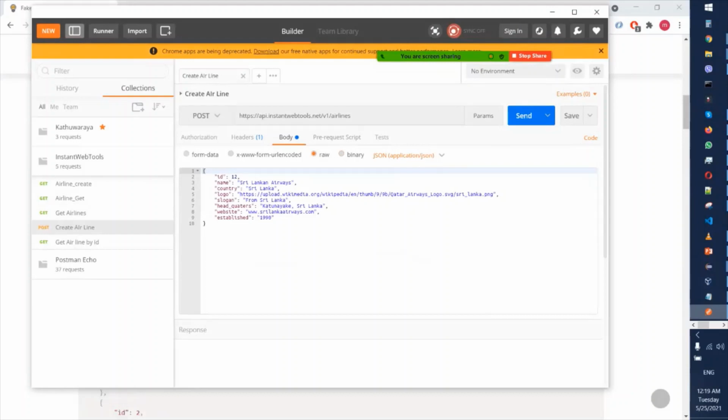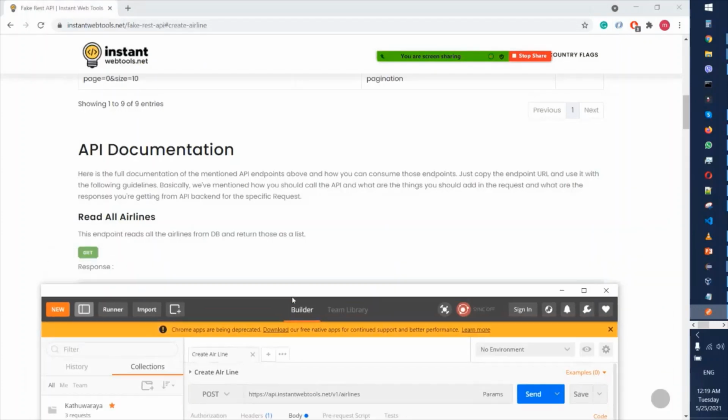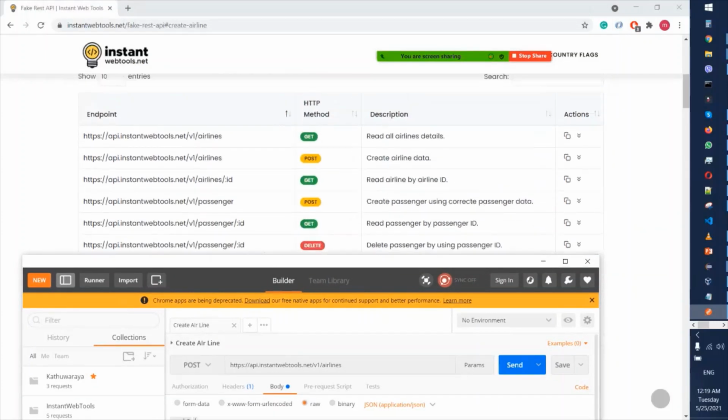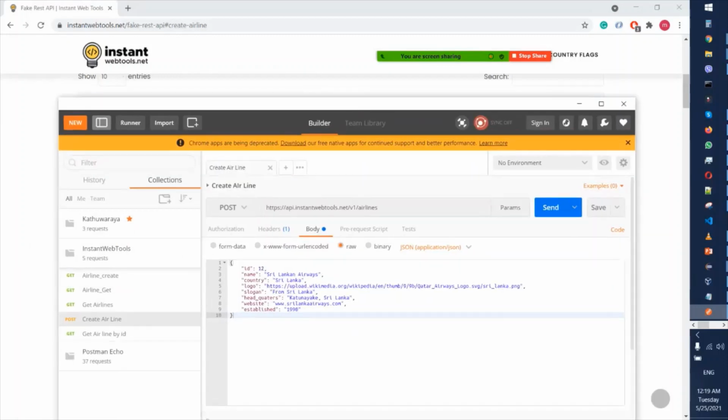So this is one Postman script that I have created. You can see that the API is just the airlines endpoint on the top, and the method is POST, and for the body you can see that I have selected raw and JSON, application/JSON, as the type.